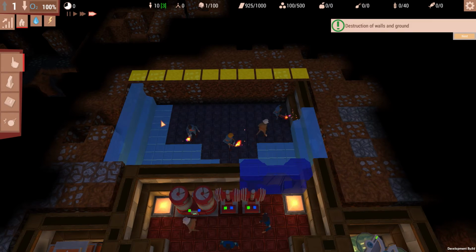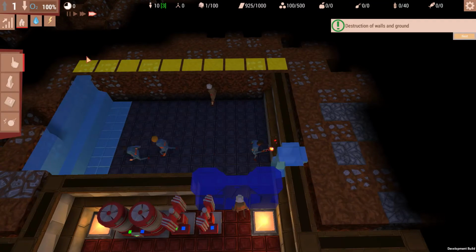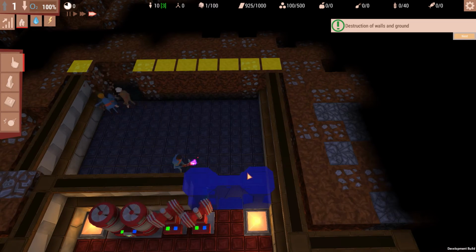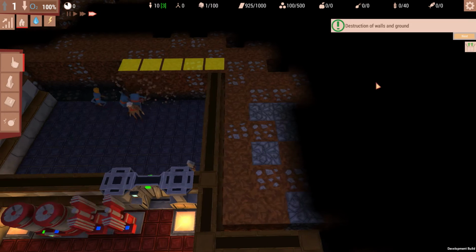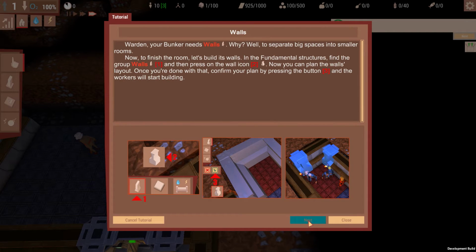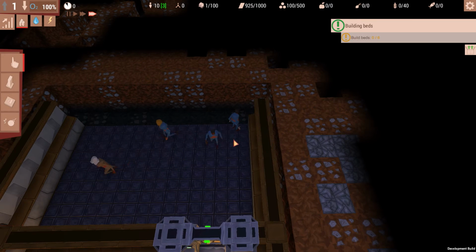Let's run at faster speed because, hey, we need it. Awesome. Come on guys, you can do the job for me. They want us to destruct the wall and the ground. We did that. Next. They want us to place some concrete and so on, build some walls and build the beds. So that's our task here.